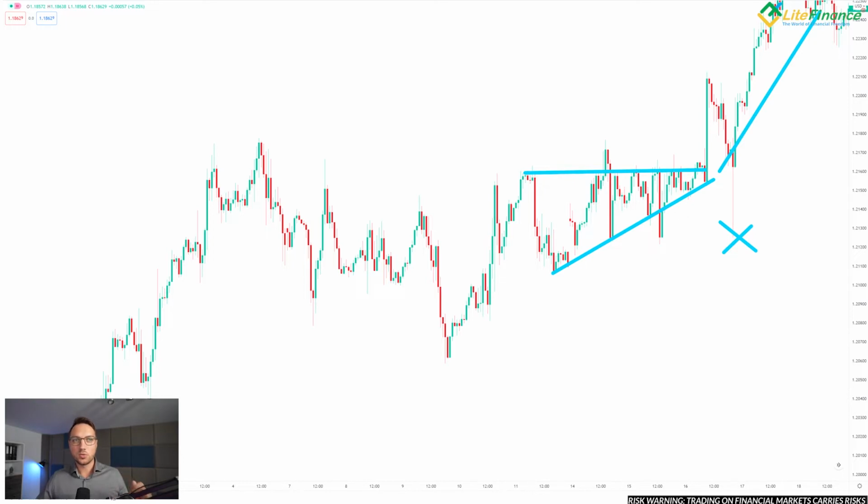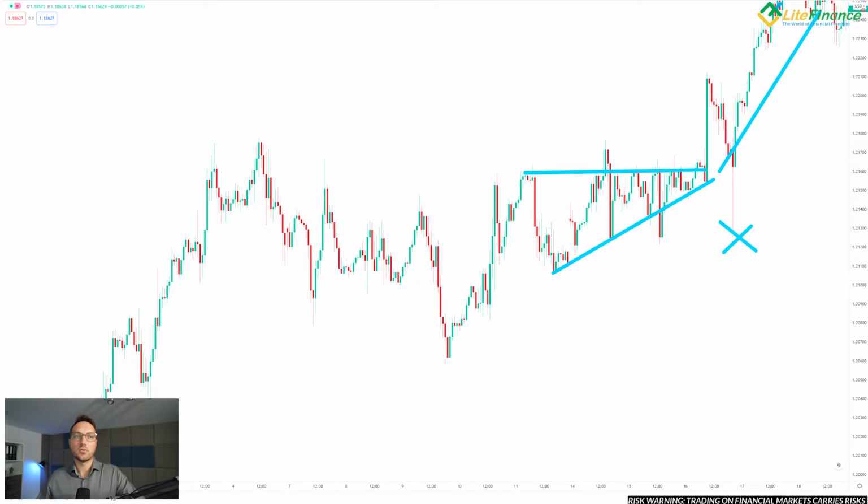So what you need to do before, of course, getting those patterns and starting to trade with them with real money, is test them by yourself. It's not a guarantee that after the forming of such a pattern, the continuation will occur. So basically it means that the price after creating such a pattern moved in a particular direction. So this is what you need to have in mind. It's not a guarantee. The losses will come eventually. You will take some losses eventually while trading those patterns, so you need to have that in mind.